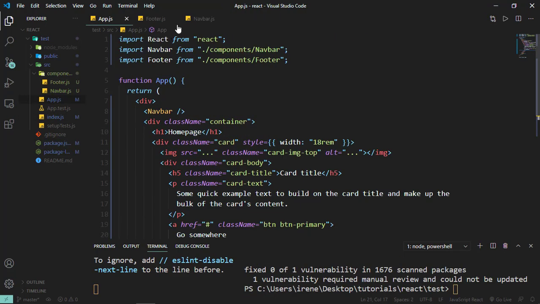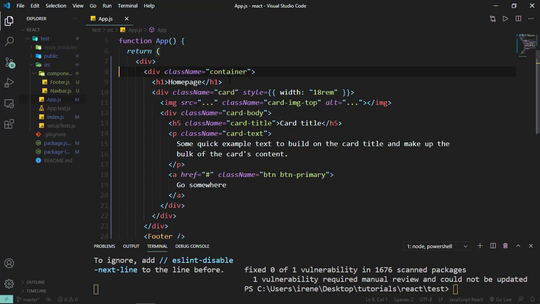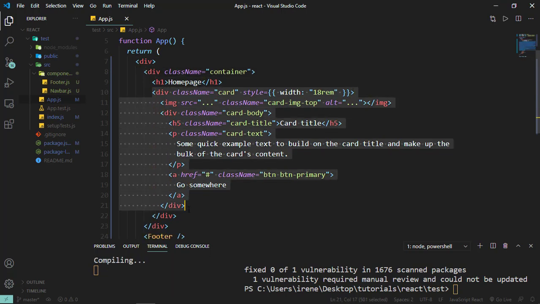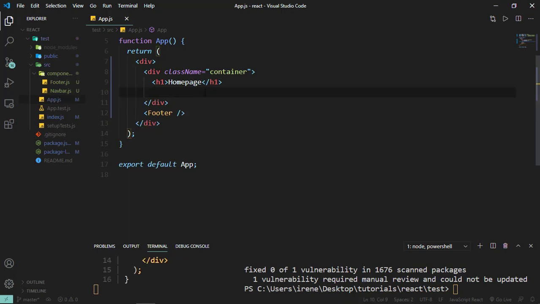So we can close off all that, and we might just want to get rid of all this since we are going to be doing this again. So get rid of our Navbar, get rid of that, and get rid of that as well.